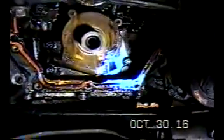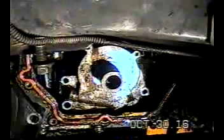But at least that part's off. I just took out the three bolts. They're 13 millimeter bolts to hold on the oil pump. We're going to need to remove that in order to see the timing chain behind the oil pump. So there's three 13 millimeter bolts.